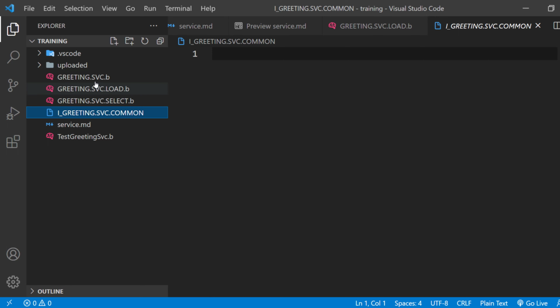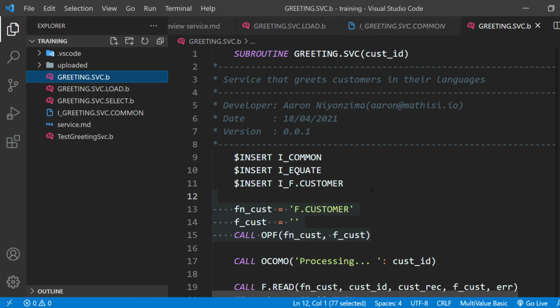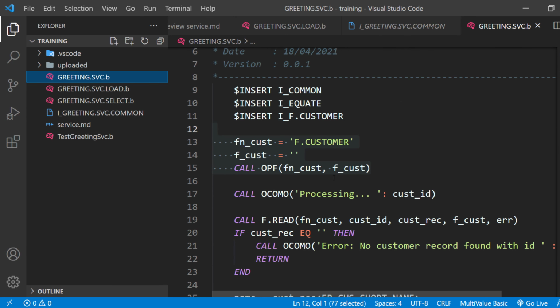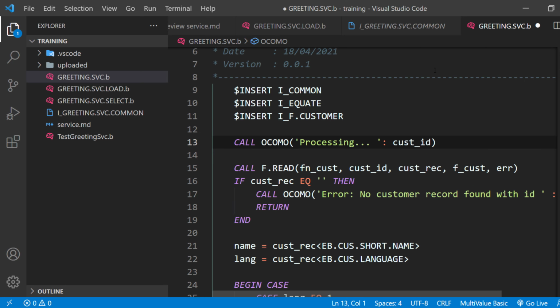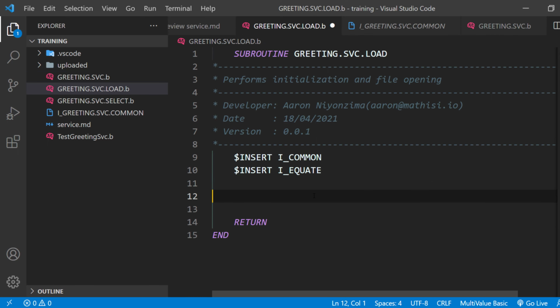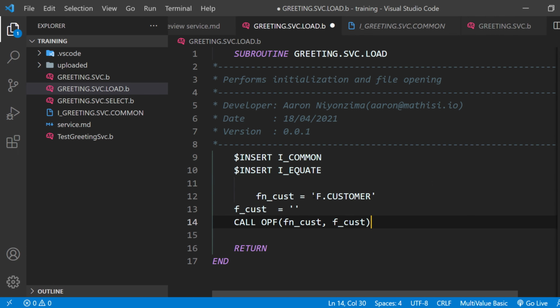Let's start with maybe the pieces which are already here. Like this part, as we said, this needs to be located in .load. So we're going to cut this, save, and put it in .load, because this is the job of the .load routine.